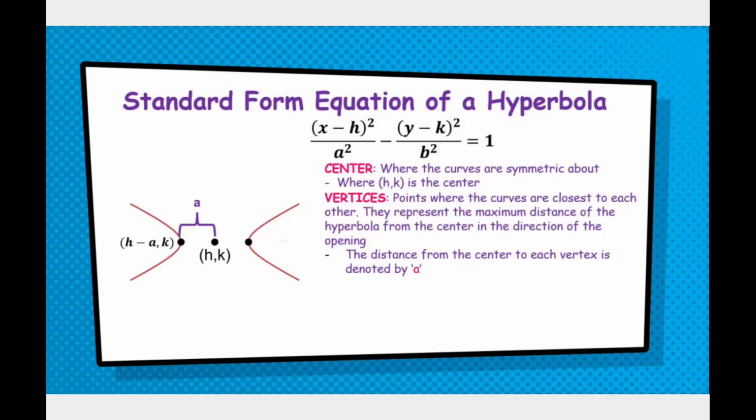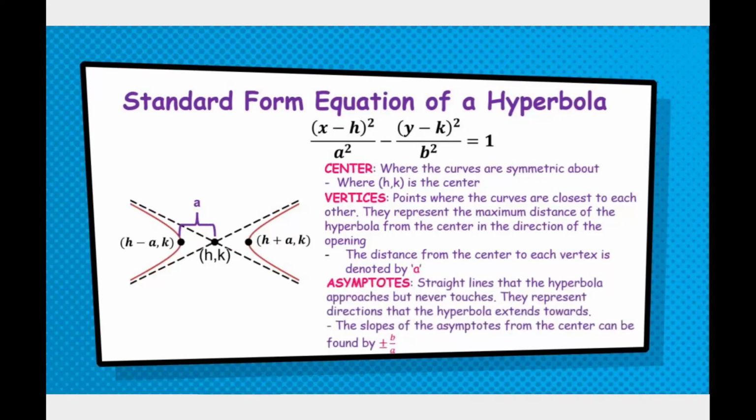I don't really like having to think about that formula. I mean, it's not hard or anything, but we're going to graph these. I think determining what a and b are is easier when we graph it, because once we know the center, we can just count over that many and determine what a is, which is essentially what h minus a means. It's just kind of confusing, I think, to some people, especially if I don't give that to you on a test.